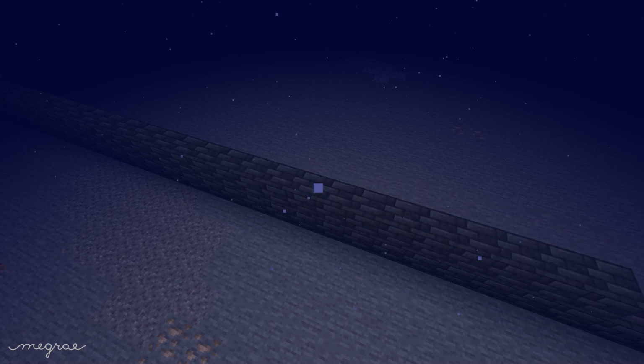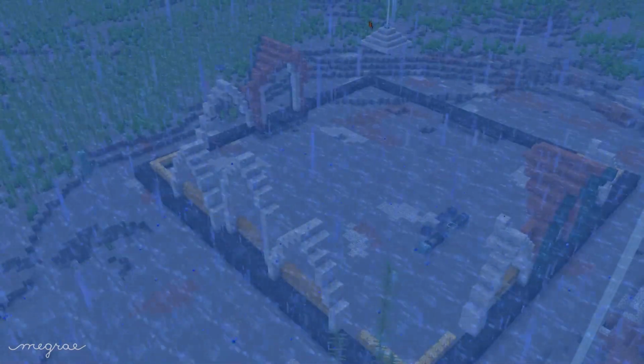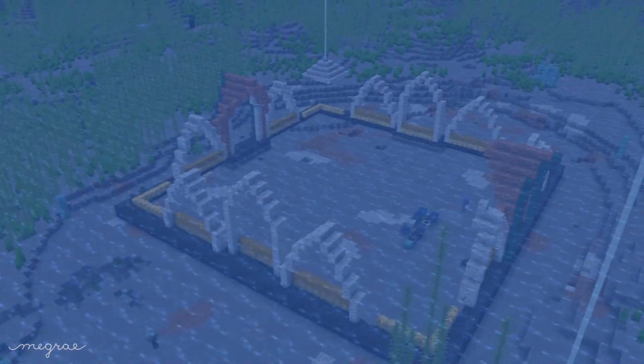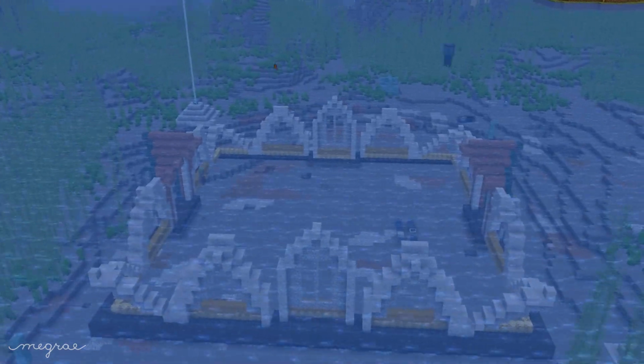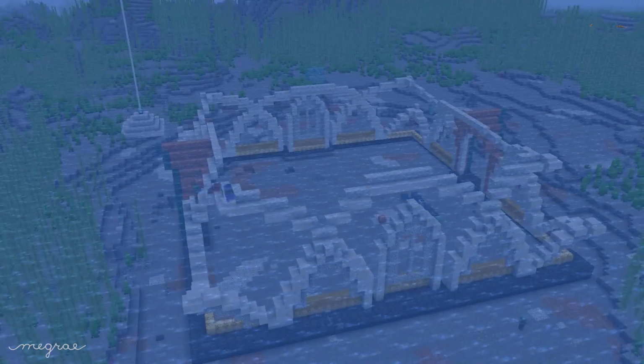I wasn't able to make it as big as I had originally hoped because I'm so used to building large things in creative, but I had to take into account that the ocean is only so tall. There's only so many blocks of water in the ocean on a default Minecraft world. So this building isn't as big as I was hoping it could be. I had to make sure it would fit underwater completely because I did want to be completely encased in water.